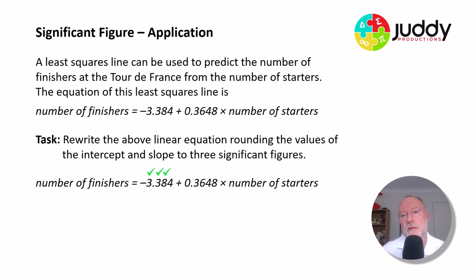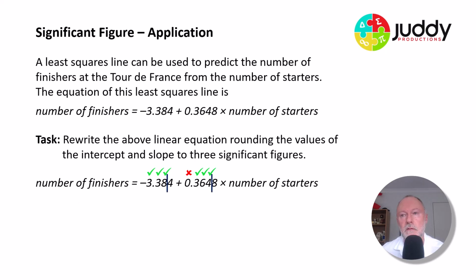So let's look at the y-intercept for a start. Now we know from rule number 1 that non-zero digits are always significant, which means that 3.38 are the first 3 significant figures of the y-intercept. And from the slope, we know that rule number 1, non-zero digits are always significant. And also rule number 3, that leading zeros, that is zeros before a non-zero digit, are not significant. So we realize the 0 on the slope is not significant. However, the next 3 digits are significant.